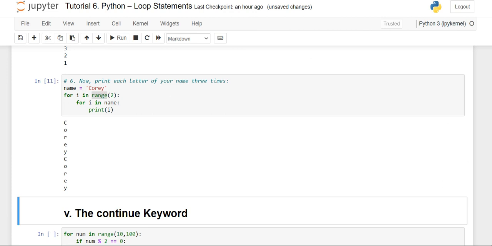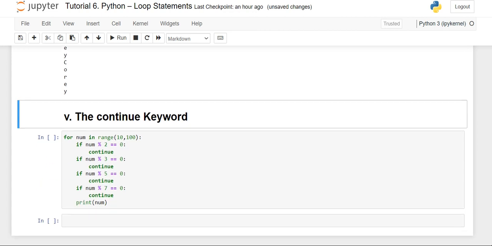Fine. And next comes the continue statement. See here, dear friends, continue is another Python keyword used for loops. So when Python reaches the continue keyword, it stops the code and goes back to the beginning of the loop. So continue is similar to break because they both interrupt the loop process. But break terminates the loop, while continue continues the loop from the beginning.